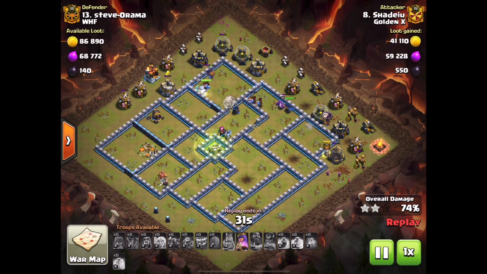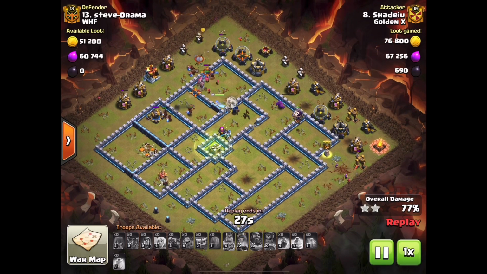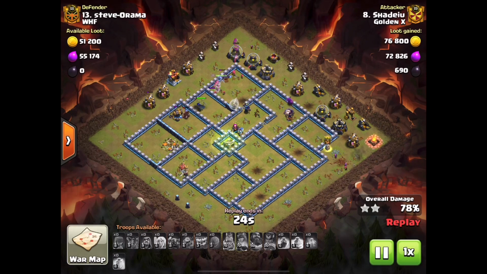Hog's going to come over and finish off this cannon right there. Going to use the Queen ability, still had it in the bag, just to help pick off these structures. And it's just clean up from here.